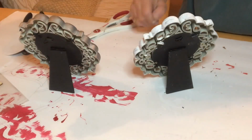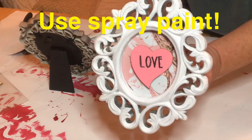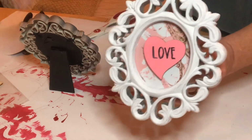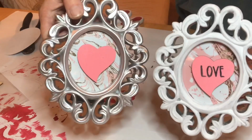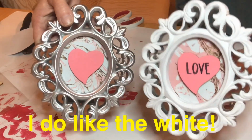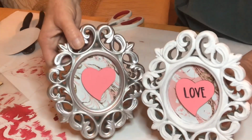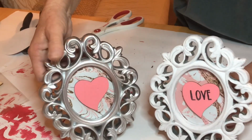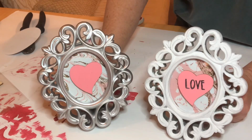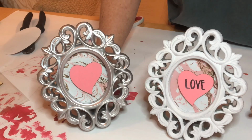Hey guys, I wasn't thrilled with the way this came out, and I've only put one coat of white paint on here so far. So what do you think about that? And then I did do the other one and left the frame the silver color that it originally was. Now of course I can't take the paint off of this one, but I could paint this one white. Or do you even like it at all? So that's a simple quick project. Not sure if I'm crazy about it, but stay tuned for a wreath that I'll be making.